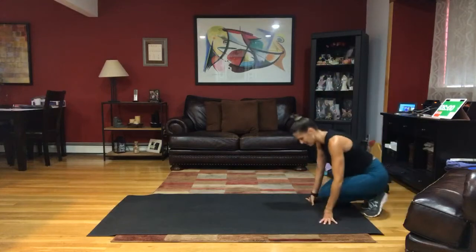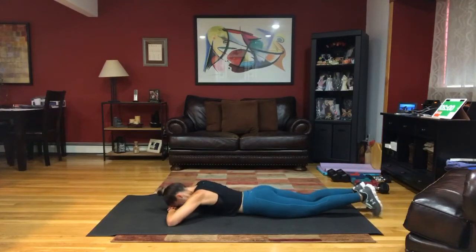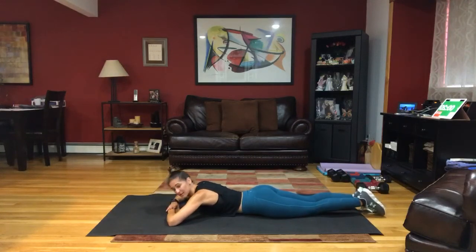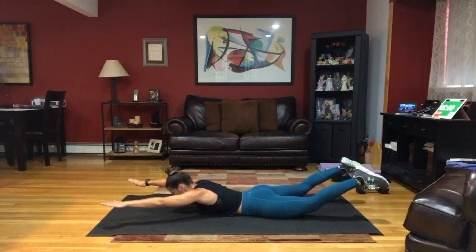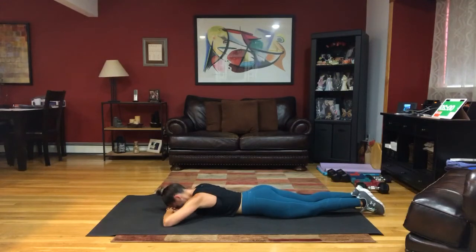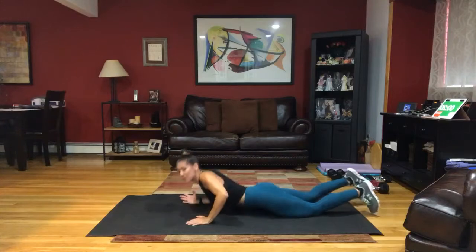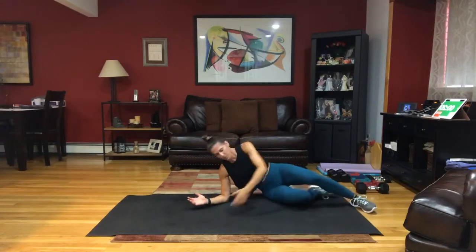Final two moves on that floor. All right, we're coming all the way down on our belly, sandwiching the hands, putting the forehead on that. Feet are together. Now we're gonna lift up into our Superman. I want you to balance on that belly, look at that floor. Just separate the legs, separate the arms, shoulder width apart. Back down, okay? Balance. So you wanna stay there long enough to balance on that belly. And then we're rotating to our side.